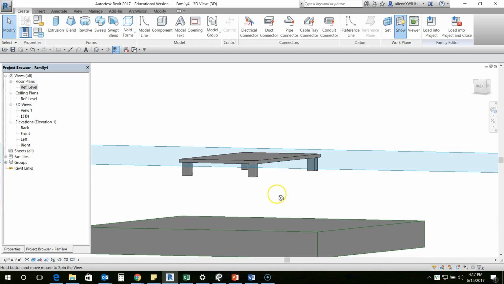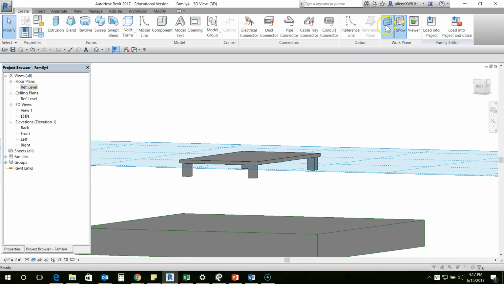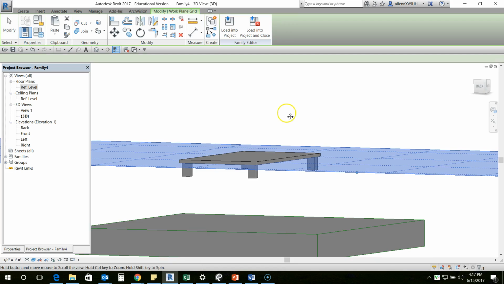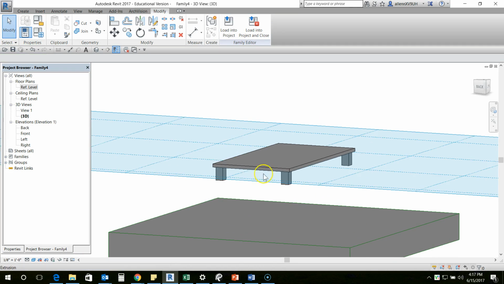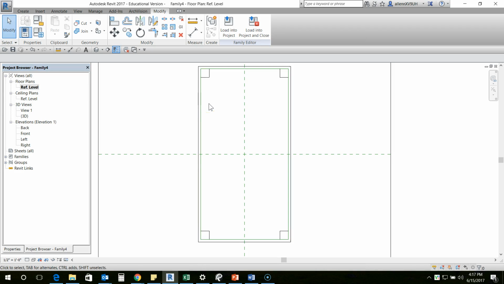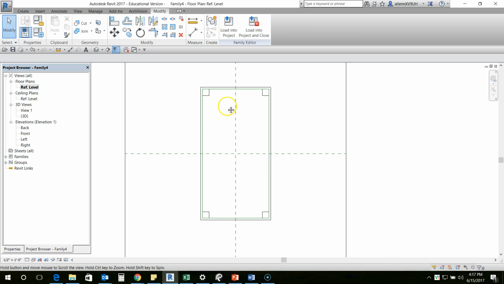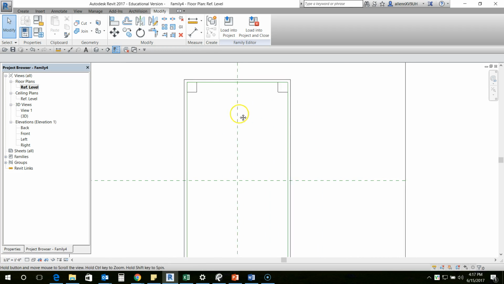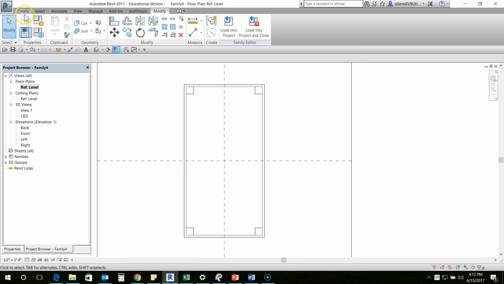So to begin with, let's turn on our work plane and make sure that it's still set right up here underneath the table. If it's not, you can always go to Set and select a different work plane. You can select the bottom of the table, which is the one that we want. Now I'm going to go into the reference plane so that I look at this from the top view. Not that you have to, you could actually do this in 3D. The reason I'm doing that now is because I want to see my green guidelines. They're going to help me create my path.